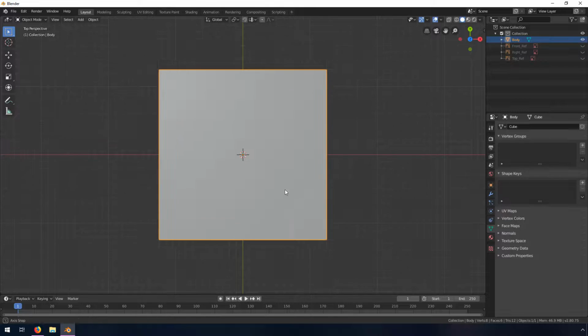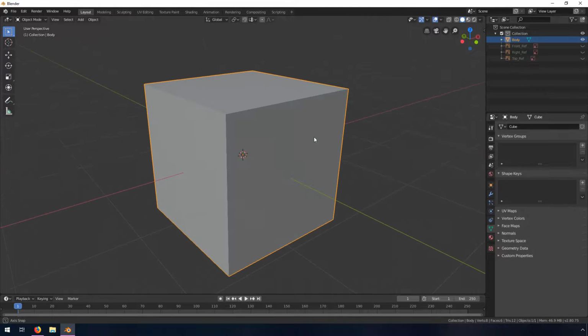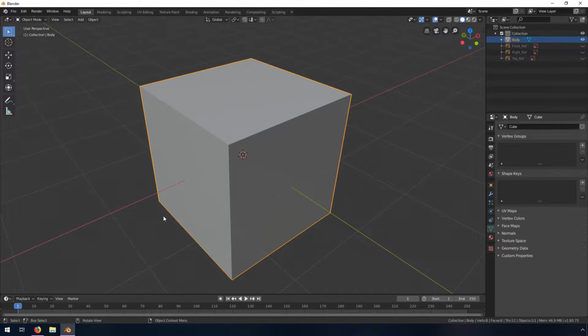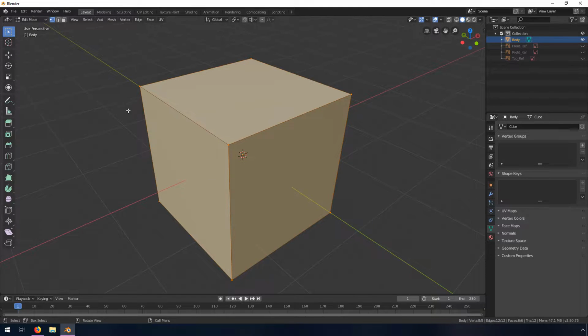Now we're going to be mirroring everything we do in this direction, left to right along the x-axis. So I'm going to hit Tab to go into edit mode, and then we're going to go into face select mode. Up here in edit mode, or you can hit the 3 key. 1, 2, and 3 switch between these different modes.